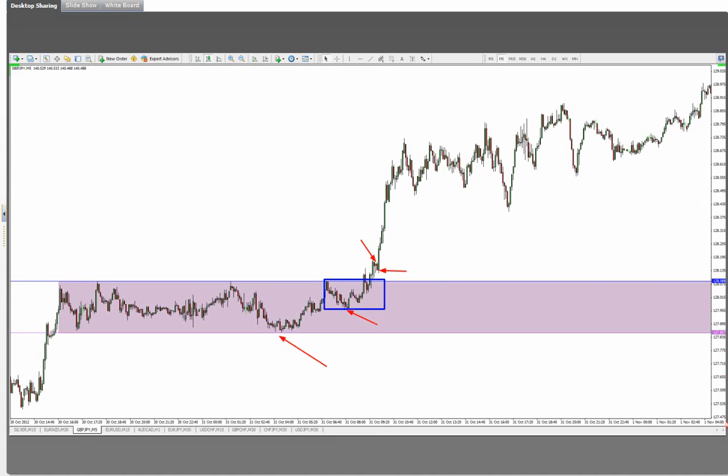Now, there is going to be the odd occasion where it comes down here and does move away, and that works out. And that's obviously not easy when that occurs. It's frustrating, but that's when thinking in terms of expectancy comes into play, i.e., if I did this 100 times, and I had my stop loss down in this area, what would my net profit be compared to if I had my stop loss in there? Think in terms of what makes you more profitable in the long term rather than what gives you a higher win rate. Okay.